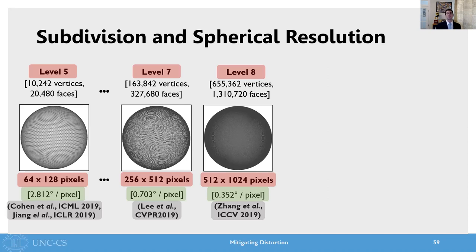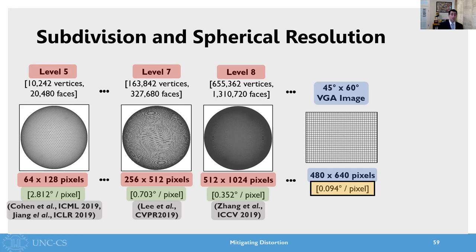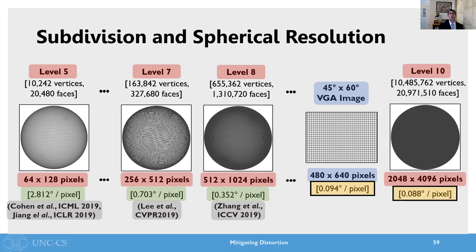Notice that the levels five, seven, and eight — pay attention to these numbers highlighted in green. These denote the angular resolution of the image, which is the number of degrees of our field of view that gets discretized into a single pixel. Compare these to standard VGA resolution perspective images, which have an angular resolution of 0.094 degrees per pixel. This is significantly lower than the highest spherical image resolution processed by the concurrent work. And this gets back to that issue of scalability I brought up earlier in the talk. Discretizing the world into pixels is inherently a lossy operation. For a spherical image to capture the world with the same level of detail and granularity as a central perspective image, it must have a higher pixel resolution due to its wider field of view.